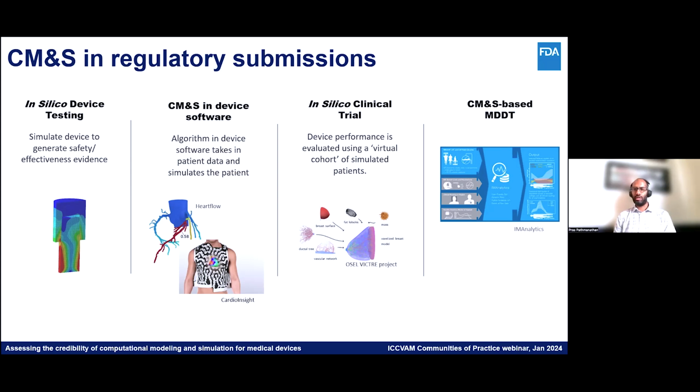and we can evaluate those and qualify those. I should have mentioned at the beginning that an example of this in silico device testing is to assess the fracture risk of metallic implants like a hip implant. That's one of the questions that needs to be answered for those types of devices. And typically bench testing is done, but also that is often supplemented by computational modeling, where the solid mechanics of the model of the device is simulated and areas of high stress and strain are predicted.